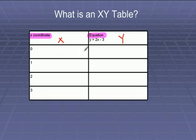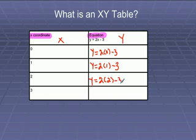So if our x is 0, we're going to substitute our 0 in, so y equals 2 times 0 minus 3. We're going to substitute our y in, y equals 2 times y minus 3. Substitute our 2 in, and we're going to substitute our 3 in. Now, you do not need to use all 4 of these points, you can use 3 of the points. So you can use 0, 1, 2, you can use negative 1, 1, 2, you can use any 3 points. I'm just going to show you 4 points here.